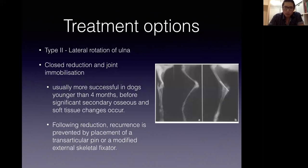So I usually recommend some sort of reduction. You can do a closed reduction or open reduction, but afterwards you can place a transarticular pin from the ulna into the humerus to keep it in place. That's just one way people have tried fixing, along with artificial ligaments, all those kinds of things. No one knows what's the best option, but I think the take-home message is that with the type 2, with the ulnar luxation, these are the cases that I do believe benefit with surgery.